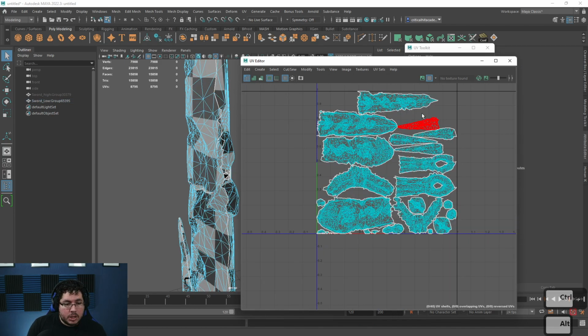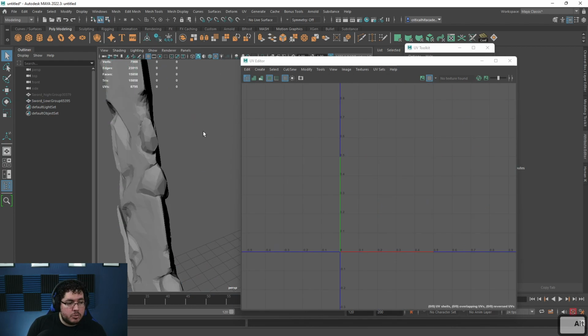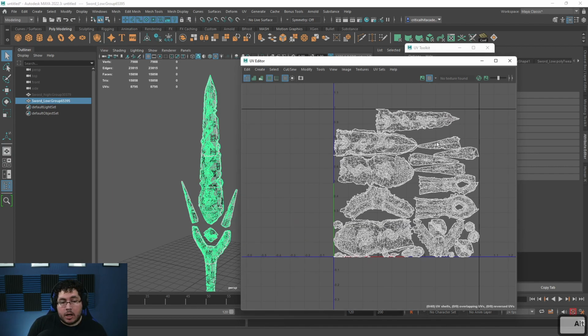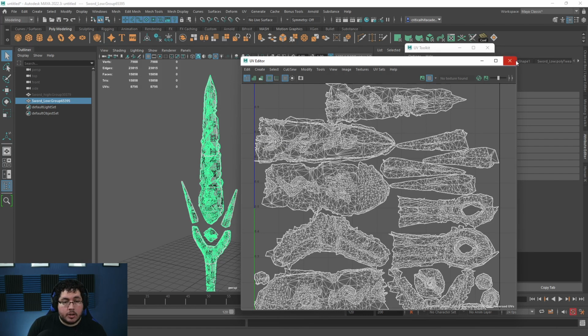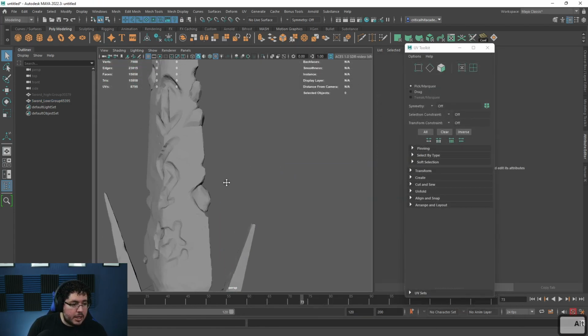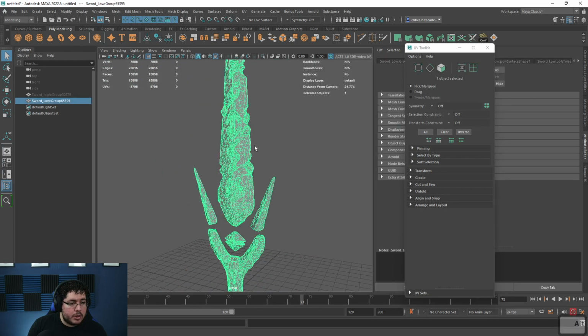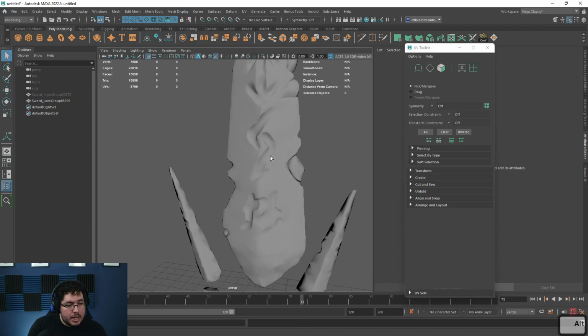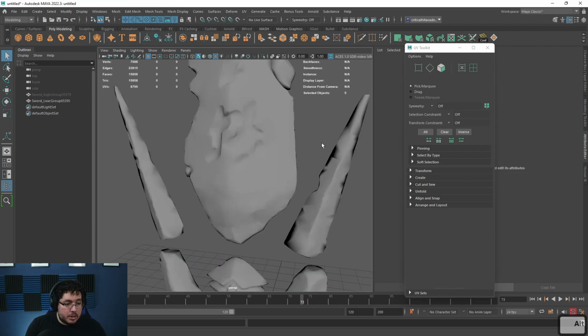So Control L, and there we go. So now, since the pieces are smaller, the UV texture is smaller as well, and we are not wasting as much space on the UV map. So our UVs are working nice. I think the base is gonna work great. So I'm gonna select this thing. I'm gonna say mesh display and soften everything, soften the edge. And this is our low poly, okay? This is gonna be the low poly for our piece.